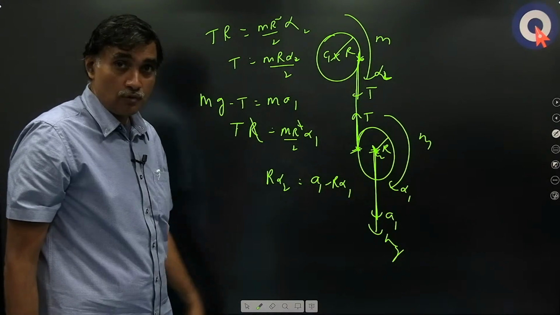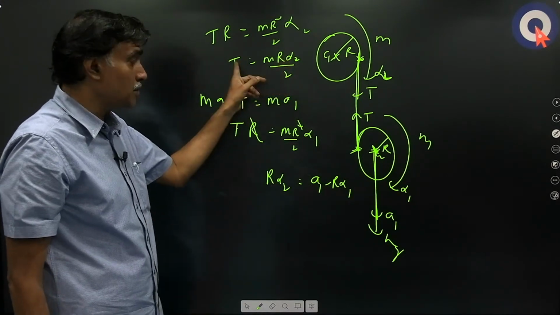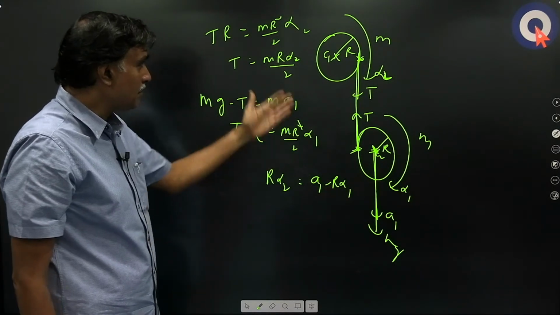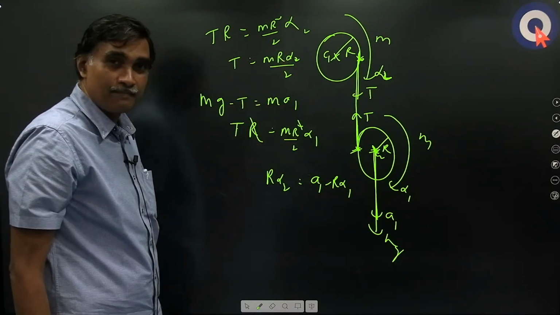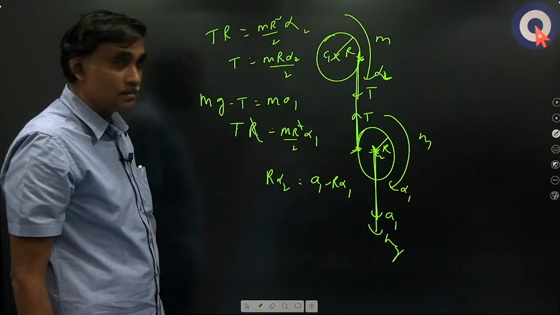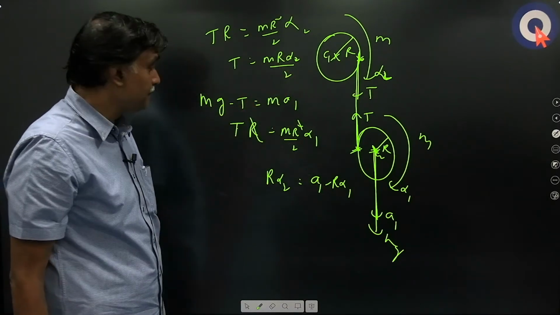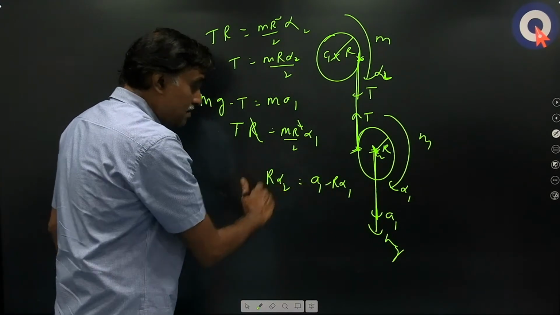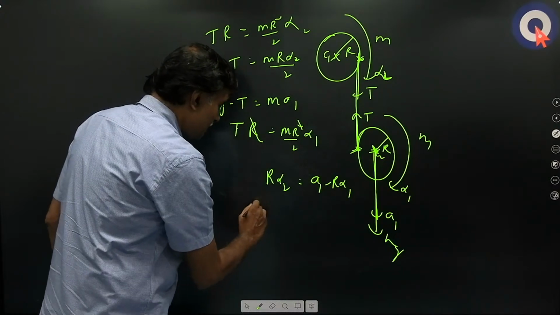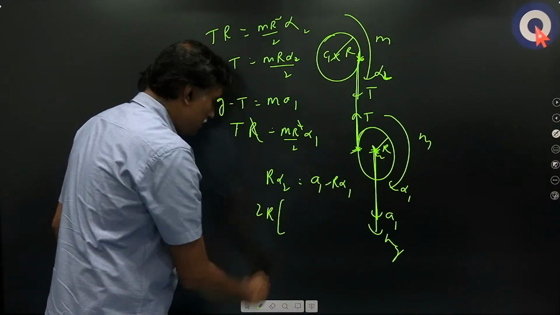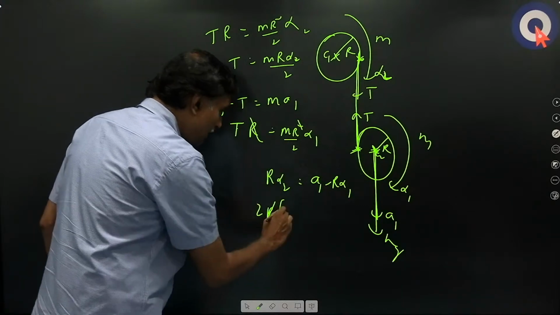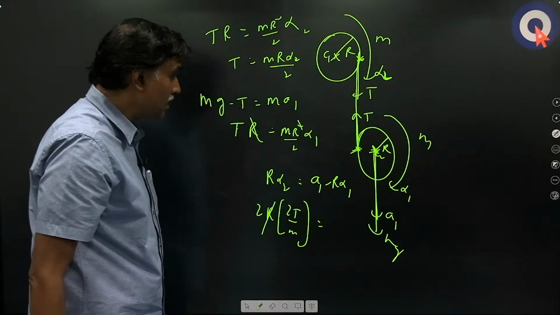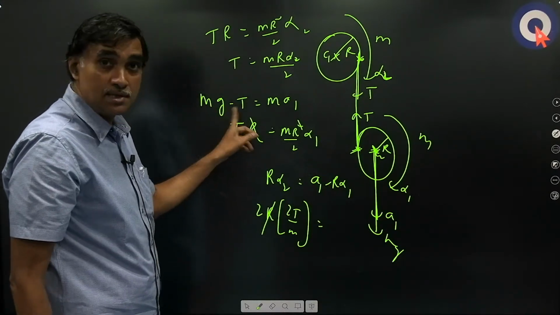Then you can find the T value first of all. What is alpha 2 in terms of T, you know? Alpha 1 in terms of T, you know? Actually alpha 1 equal to alpha 2 you will get from here directly, because the LHS is the same for both of them. So what do you get here? If I bring it to the LHS, 2R alpha 1 I will get. 2R into alpha 1. What is R alpha 1? 2T by M equal to A1. What is A1 in terms of T? It is g minus T by M.